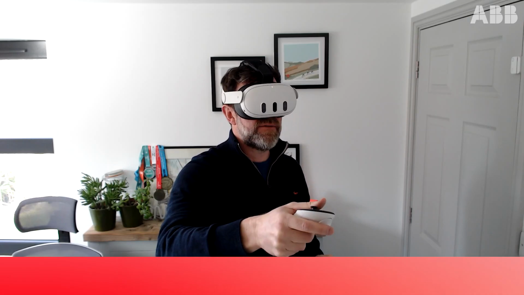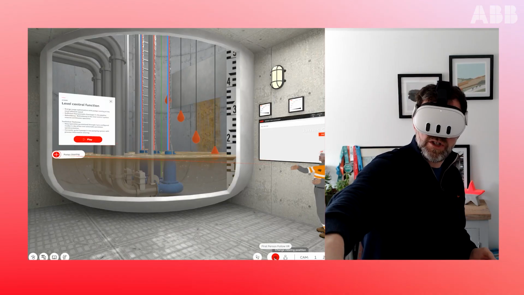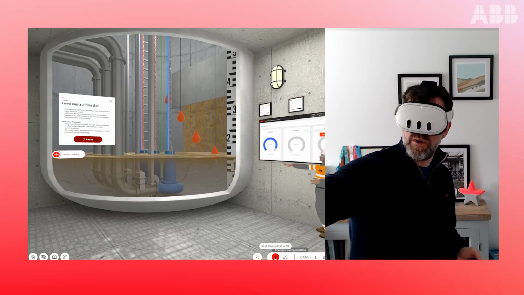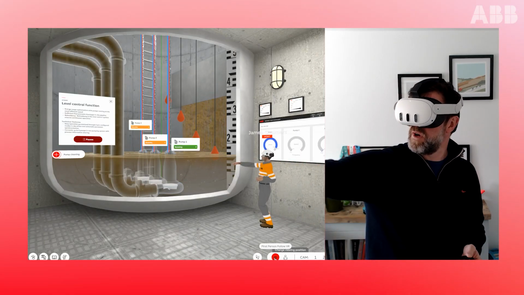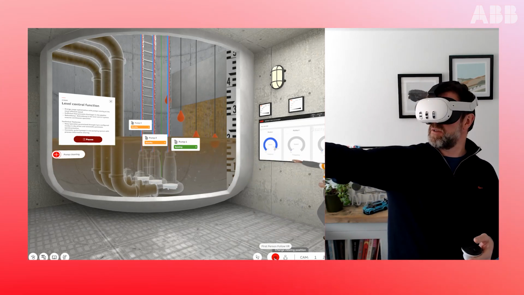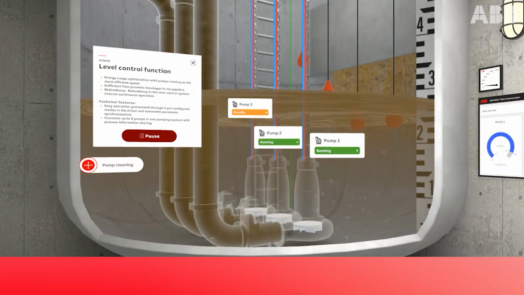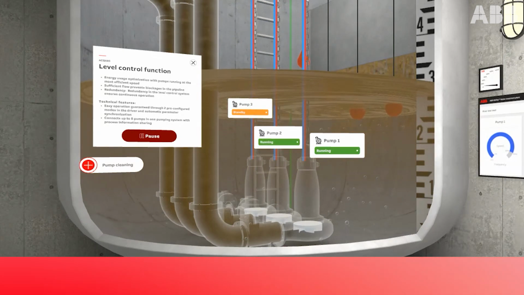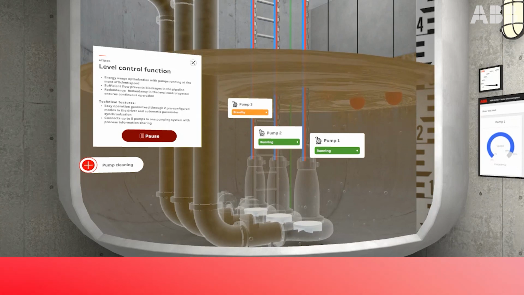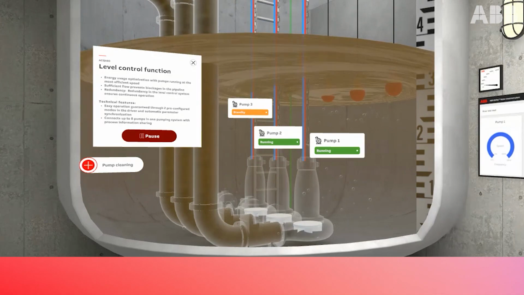If I bring in level control, for example, I'll trigger the fact that it's going to start running, and the flow is going to increase on what pump number 1 can do. I'm running pump number 1 at 44 Hertz because that's the best efficiency point. I've now brought in pump number 2 because the level is continuing to rise. So let's say this is a peak time of the day, and then ultimately you can see our high level alarm was met and we had to go to 50 Hertz on both.